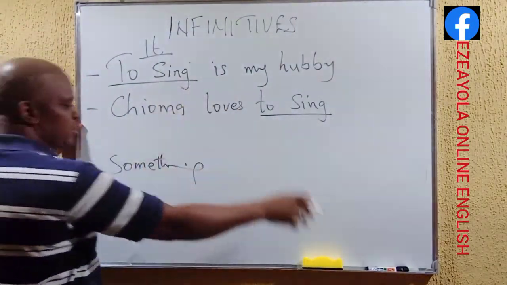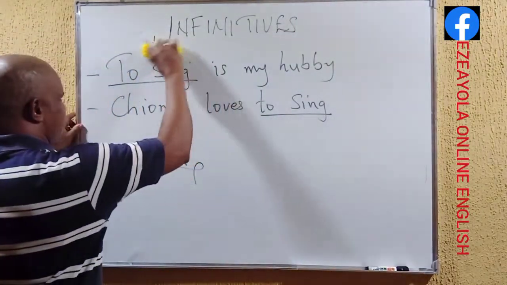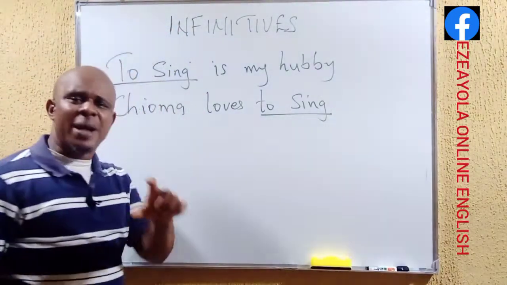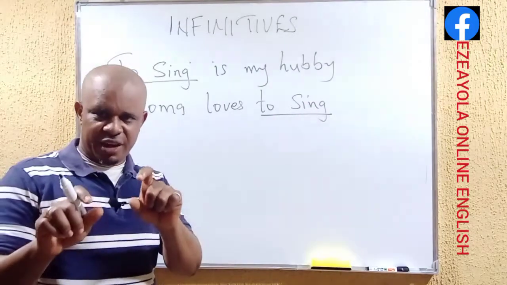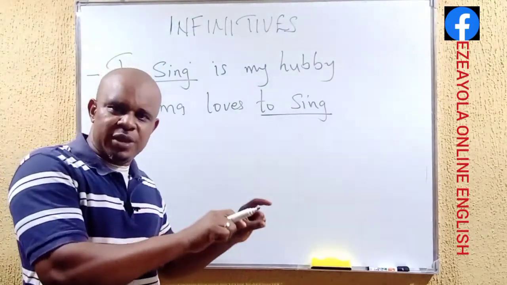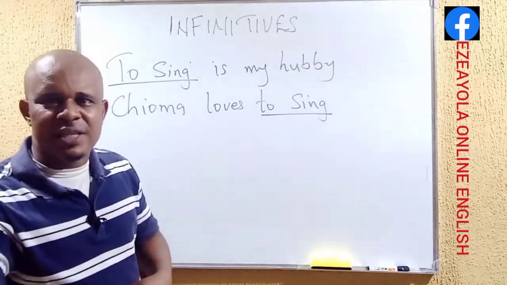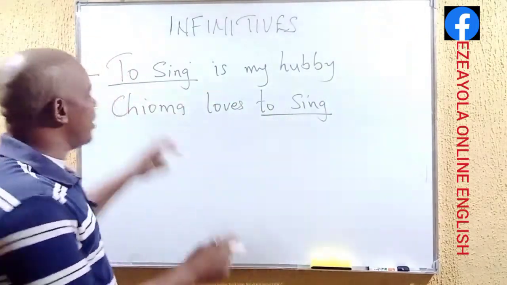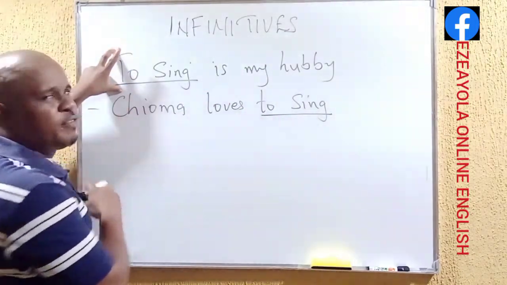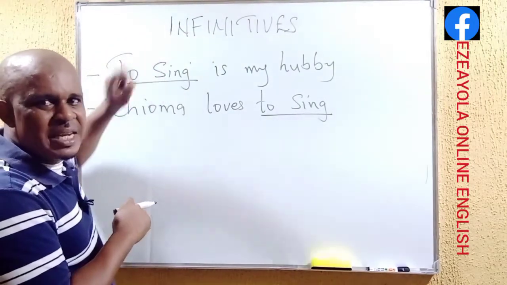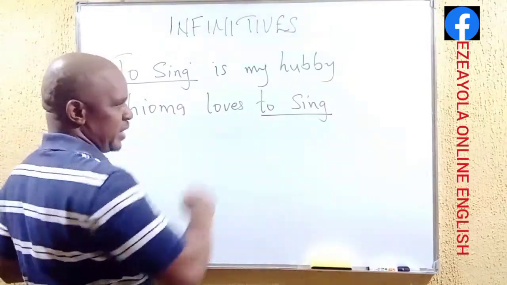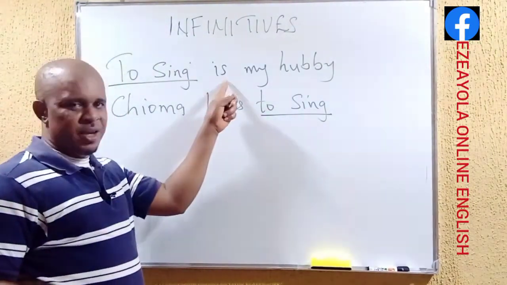And this is the subject of the sentence. Remember that nouns perform different functions. Part of the functions they perform is that they are either subjects or objects. We have situations of complement and all that. Now, in this case, what is the function of this name, this infinitive as a noun? The function is that it is the subject of the verb "is."